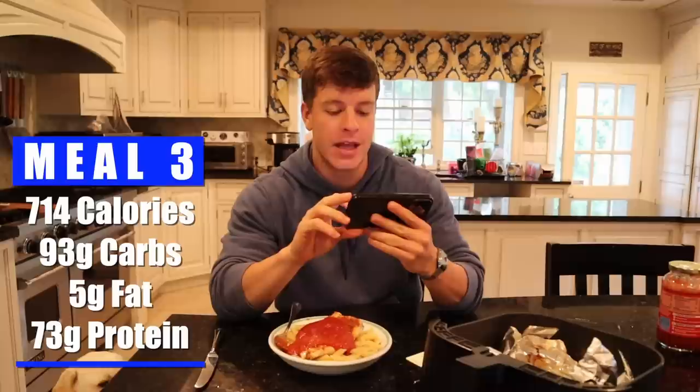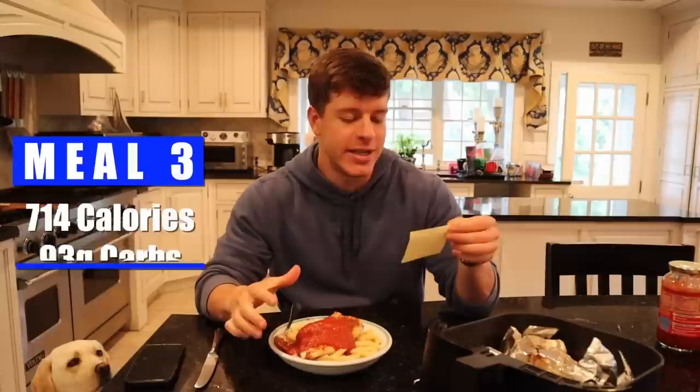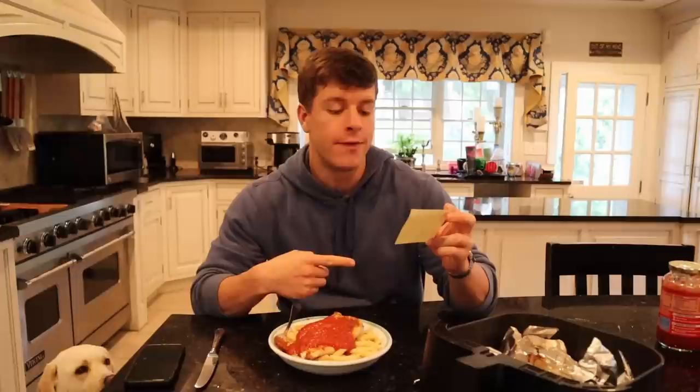Real quick, I'll go over the macros for this entire meal. For this meal — the 250 grams of chicken breast, the two servings of pasta, and the red sauce — it comes out to be 714 calories, 93 grams of carbs, 5 grams of fat, and 73 grams of protein. So that is our post-workout meal. Plenty of protein in there. The price of this meal is a little bit higher because we have meat, but it comes out to be $2.15. The chicken: we had seven breasts in that pack we got for $12.03 divided by seven equals $1.72. The red sauce was $1.40 divided by seven, comes out to 20 cents. And the pasta was 92 cents for the box — we used two servings of eight, so divide that by four, gives us 23 cents. So the final price of the meal: $2.15 for this absolute behemoth with 73 grams of protein.